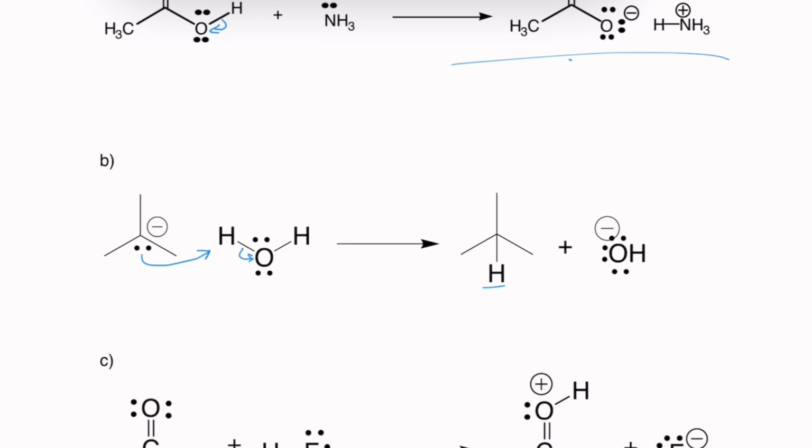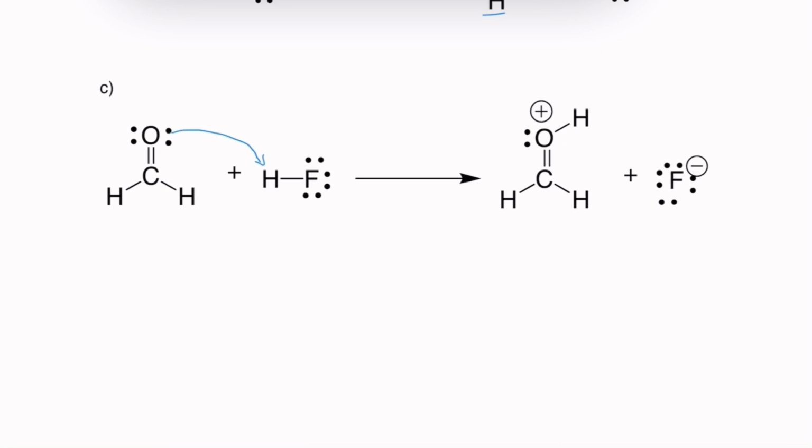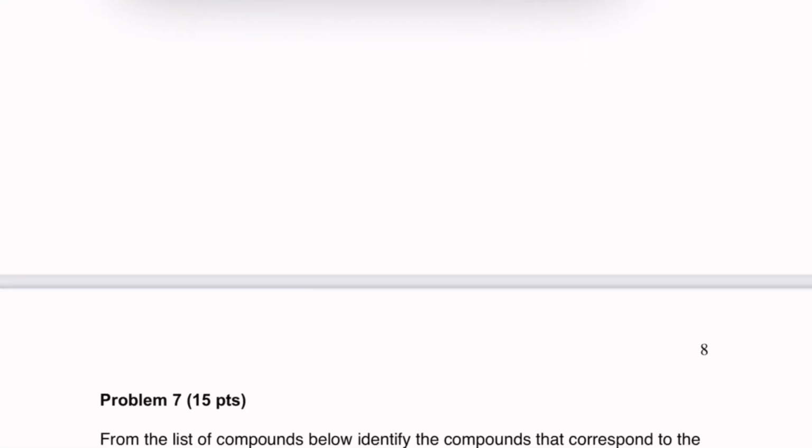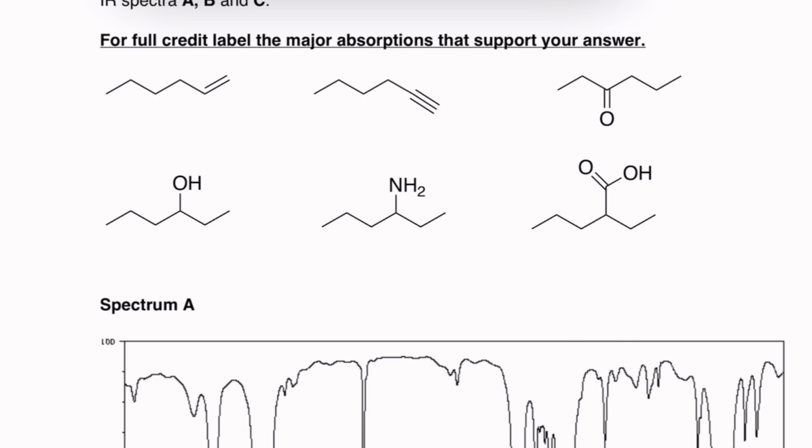It wants another hydrogen, it wants the more electrons. In this case, it also wants another hydrogen. So you draw it from that oxygen to the hydrogen and break that bond. Pretty standard. This gives you the answer. The last bit is IR spectroscopy, which is in chapter 14. You might see this in the lab or something.